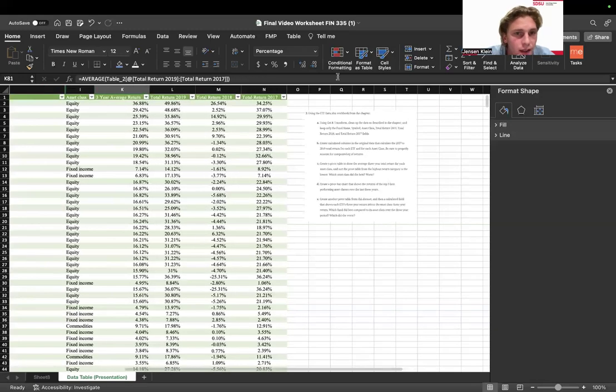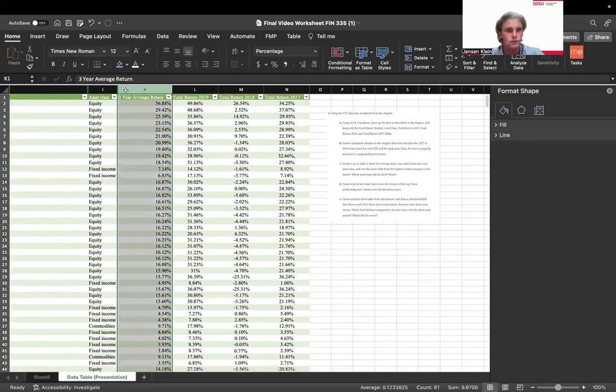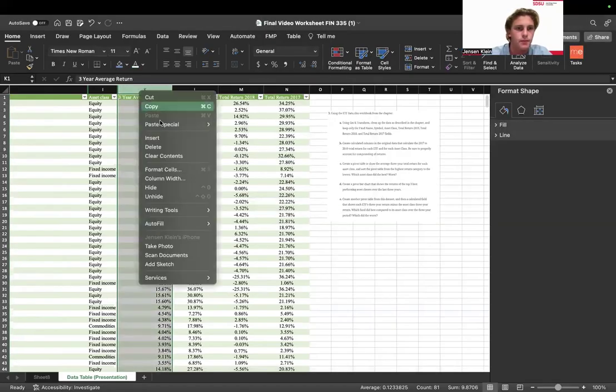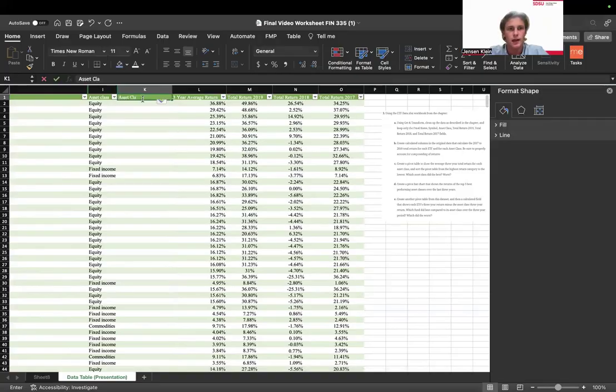We will also add an asset class column. Go ahead and label this asset class average return. And simply we just want to match.